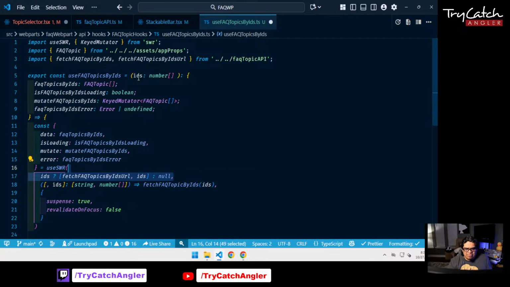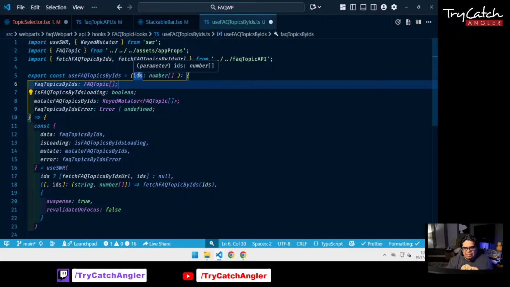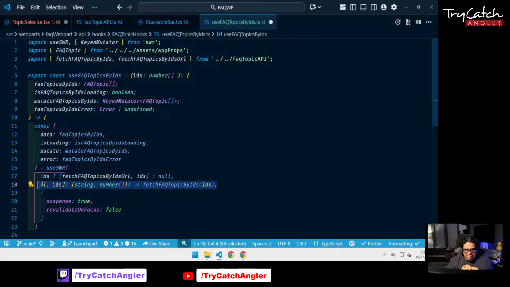Yeah, that's what it is. If you don't do this checker, now remember why I did this before this way. If you don't have this checker, it's basically going to have a TypeScript issue where it thinks, wait, this IDs is not leveraged because it's encapsulated in these parentheses for our hook.